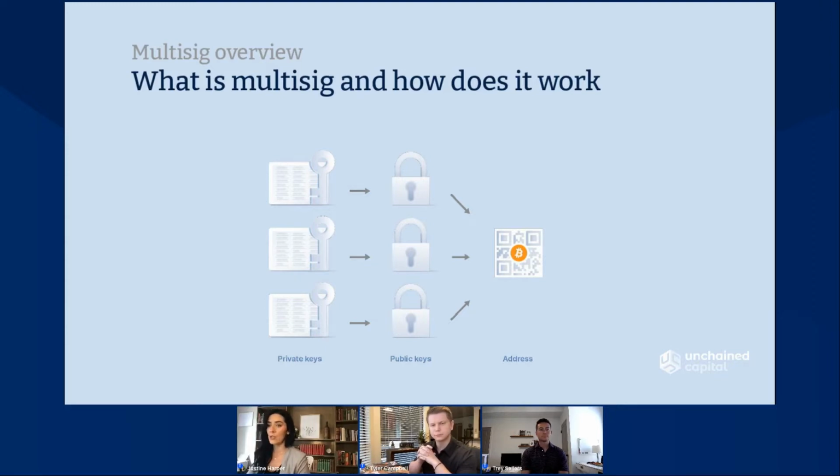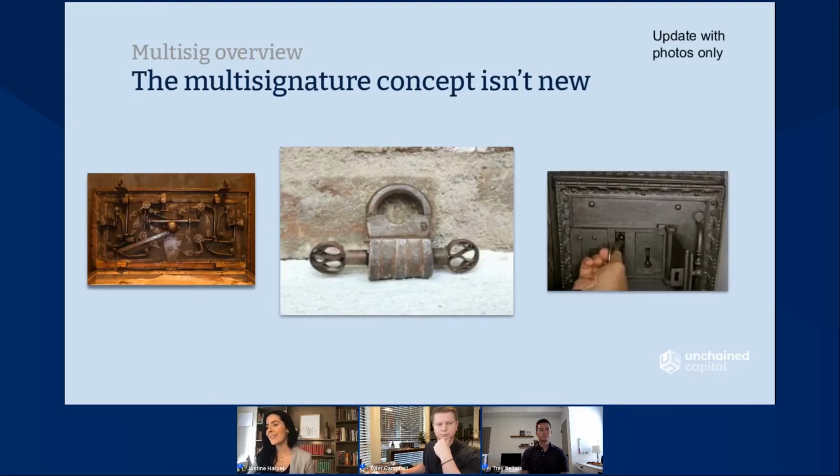But multisig was added to the Bitcoin protocol in 2012 after support for pay-to-script hash addresses was added. So that really allowed us to sort of add these additional features and additional implementations. Sometimes you'll hear it referred to as an M of N quorum, but multisig as a concept is not new. Why I think this is important is I think multisig sounds really terrifying, right? Like, what is this very complex thing? But multisig technology is really not new.